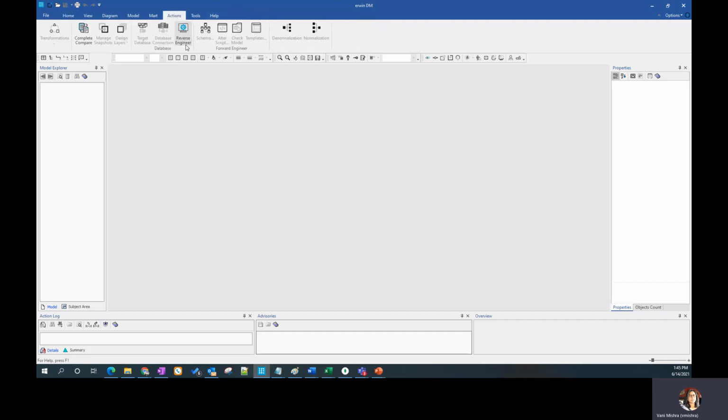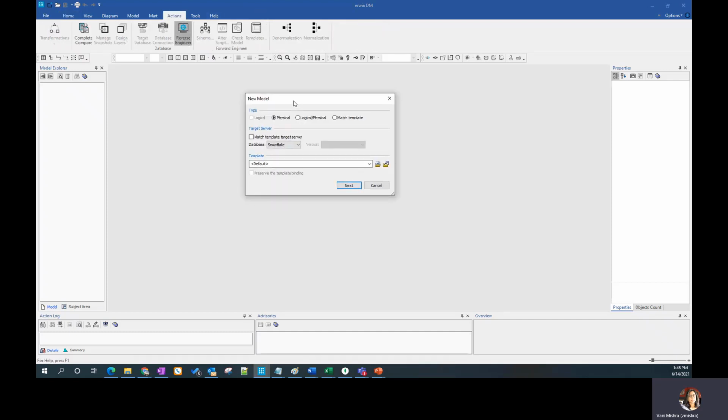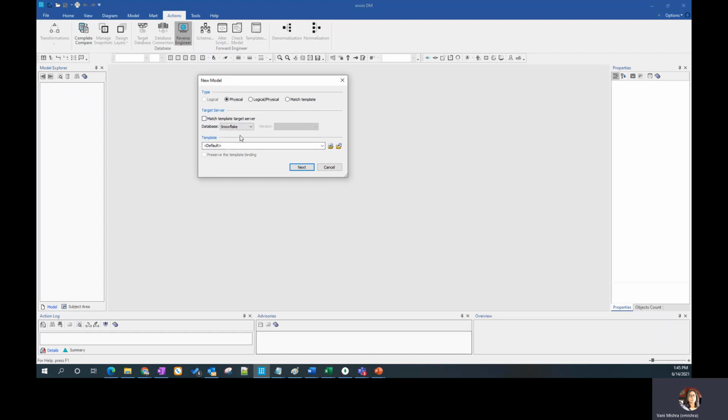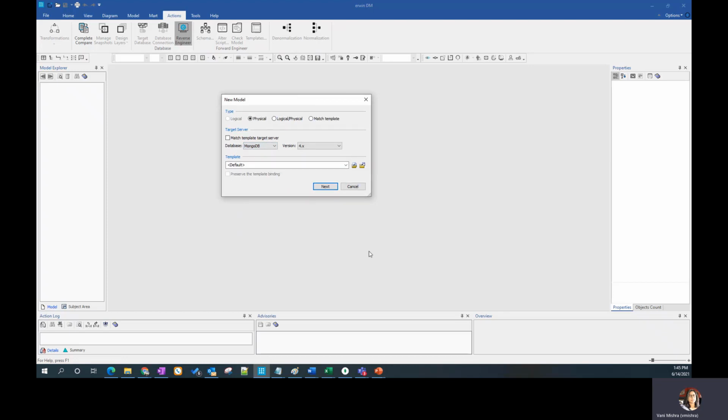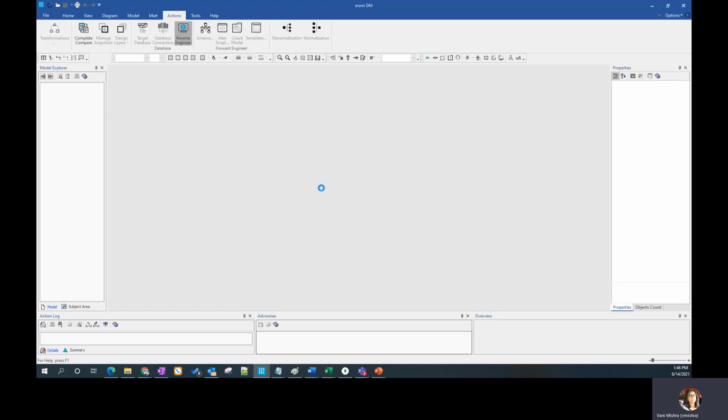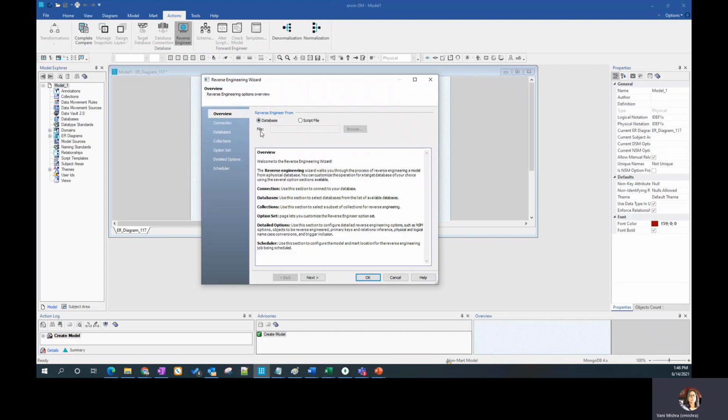I'm going to show you a quick reverse engineering against MongoDB. If you're a NoSQL audience and you're interested in how that works, you will notice that all the NoSQL and relational databases are listed right here. Avro is here, Couchbase, Cassandra. I will get into JSON or MongoDB. For this demonstration, I'm taking Mongo. Whether it's Mongo in the cloud or a local install of Compass, you can do that. Both will work. You want a logical/physical model or just a physical model, in my case, and I will reverse engineer a database or script.